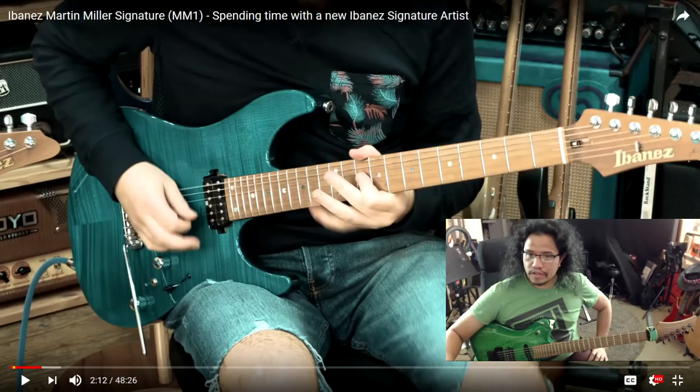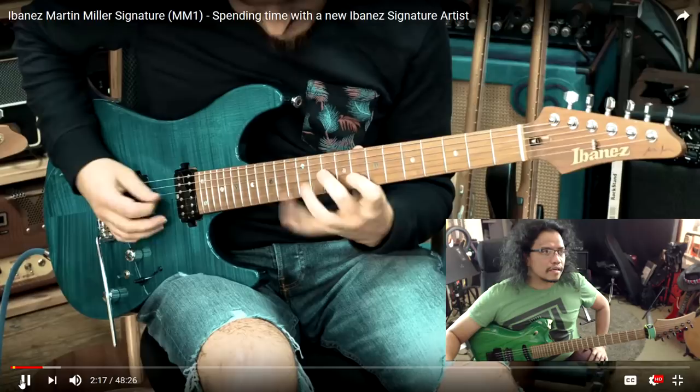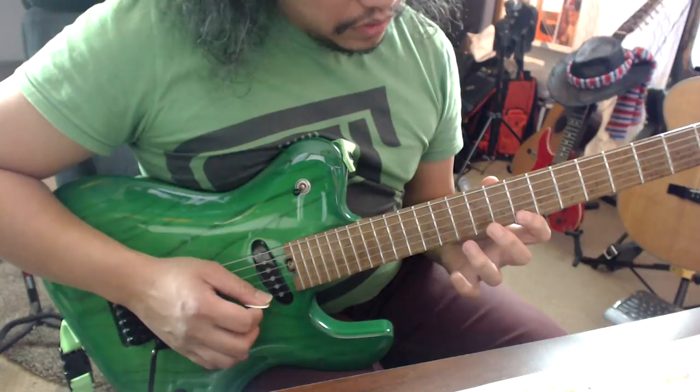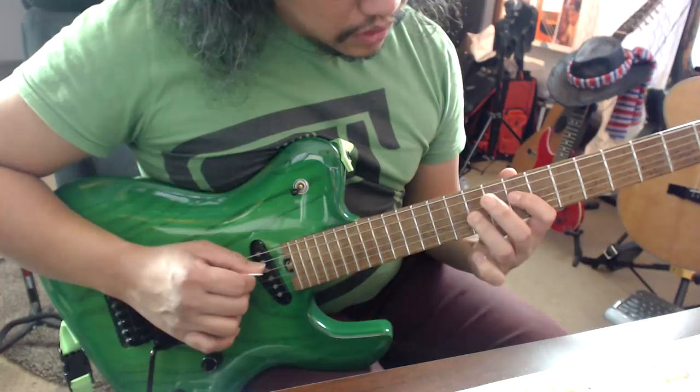Now, to confirm my findings, I just recently found out that if you click on the gear cog on YouTube, there's a play speed option. So let's put it to half speed and watch his fingers really closely. I gotcha. At super slow speed, the sequence looks kind of like this. 1, 2, 3, 1, 2, 3, 4, 5, 1, 2, 3, 1, 2, 3, 4, 5.